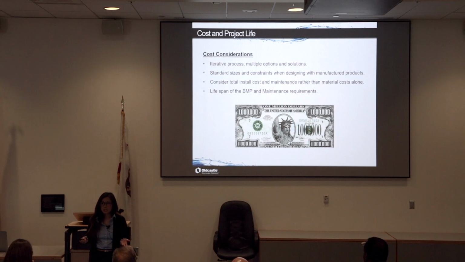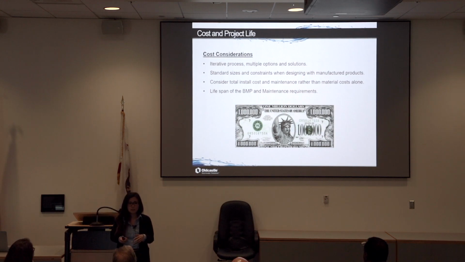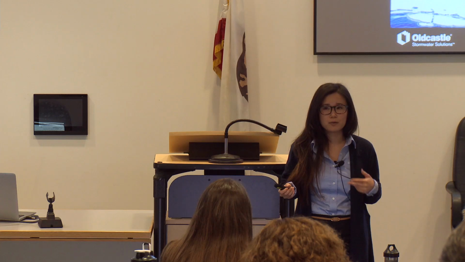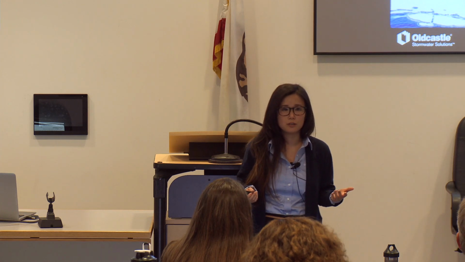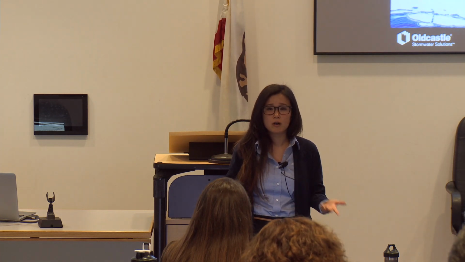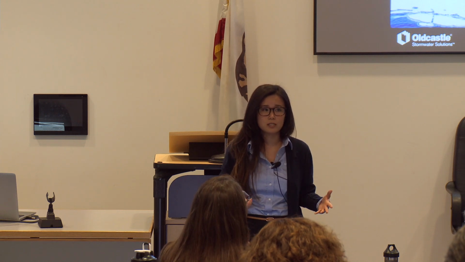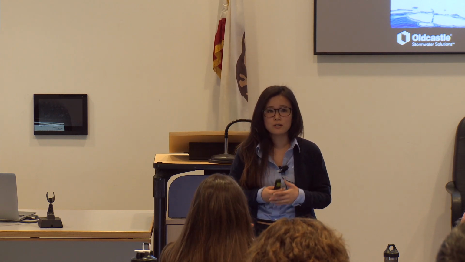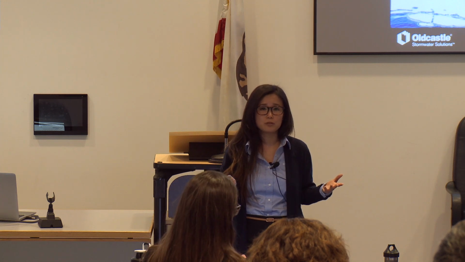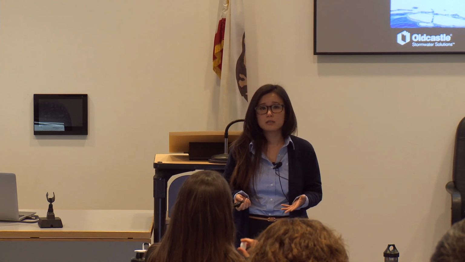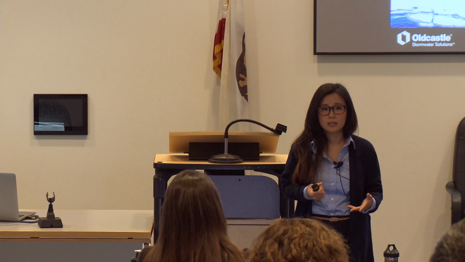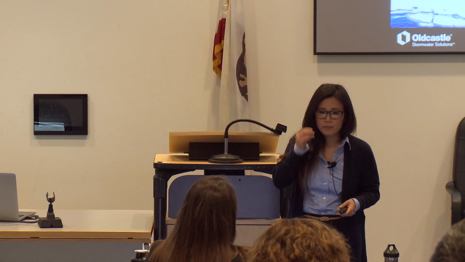Another item to consider is that most manufacturers have standard sizes that they produce in. I always like to say we can make anything you want, but if it's custom, it's going to cost more. So when considering design, you want to consider it at the early stage and use the manufacturer's standard sizes. That way it can help reduce your costs. We want to help you meet your budget and meet your site treatment conditions.